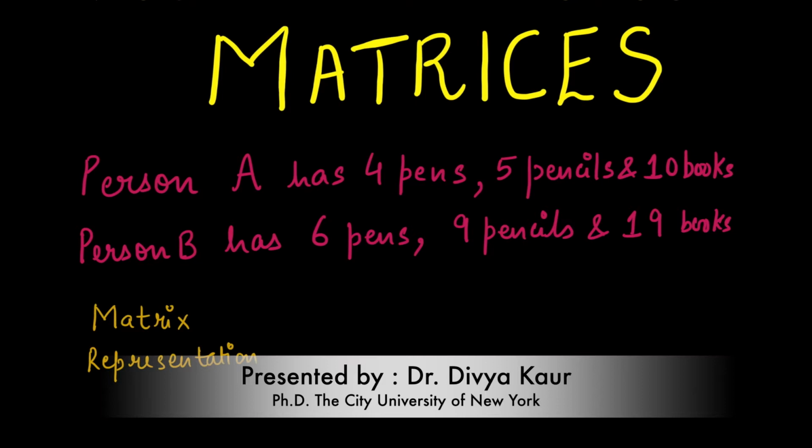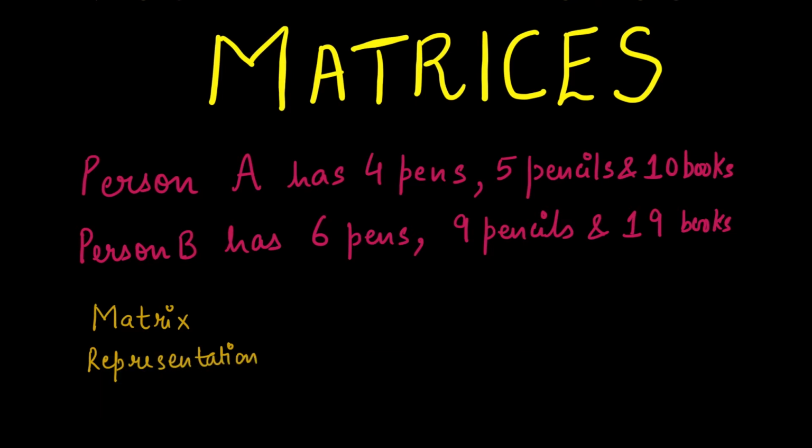In today's lecture, we will learn about matrices. Matrices have wider applications, and in simplest terms, it's a simple representation of coefficients in a system of linear equations. Now, for instance, person A has 4 pens, 5 pencils and 10 books, and person B has 6 pens, 9 pencils and 19 books. So what is its matrix representation?